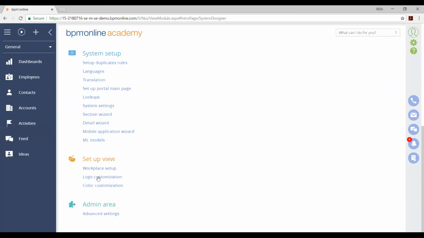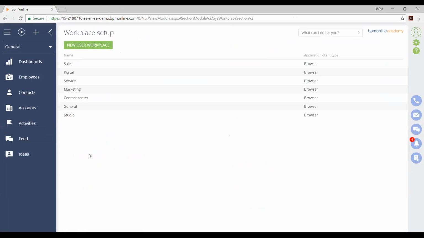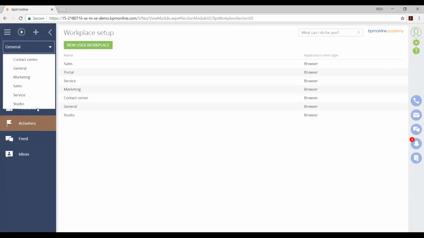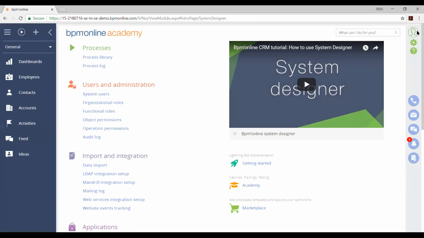Another thing we can do is simply use our workplace setup. This is something we haven't looked at yet, but we will get into today, and I can actually remove it from a workplace, meaning that it will be impossible to access from the workplaces in my section pane. And so those are the two advised methods of removing an unneeded section. Again, deleting tables from the database is not recommended.